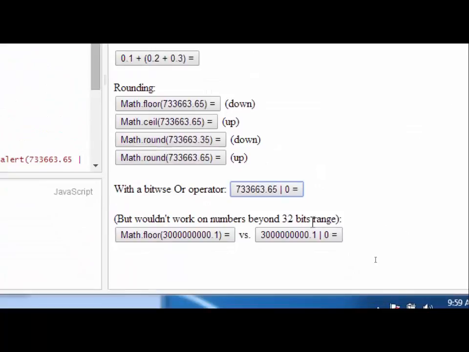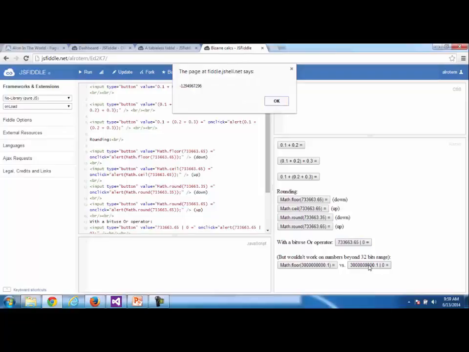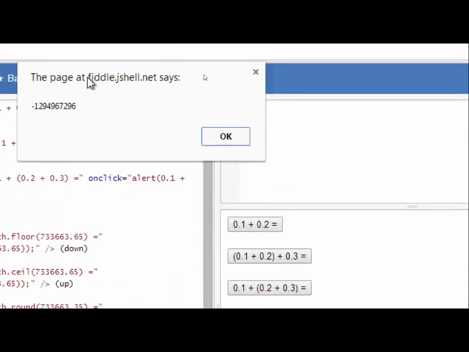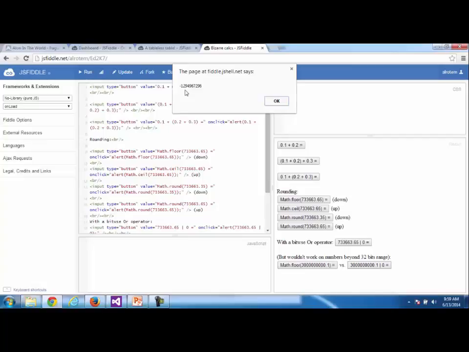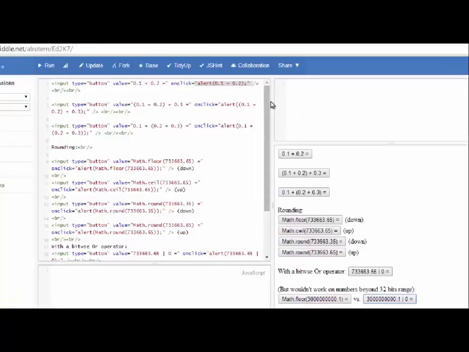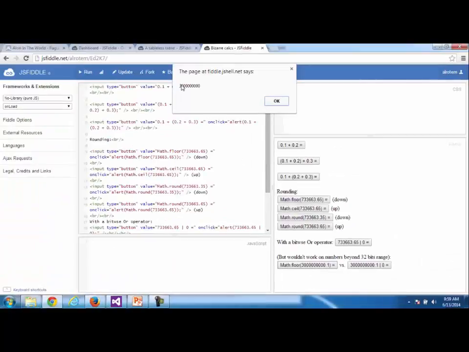Because, here's an example, if the number is big enough and it's beyond the range of 32 bits, what will happen is that you'll lose your number completely. Here's the result of doing this with this number. This is what you'll get, because you get a cut down representation of your number into 32 bits, and that's it. Basically, it stays the same, but just a chunk of it is thrown away. And then it becomes an integer, but you don't know what integer it will become. If I take the same number and I do a mathematical operation, Math.floor, we'll get the right result.